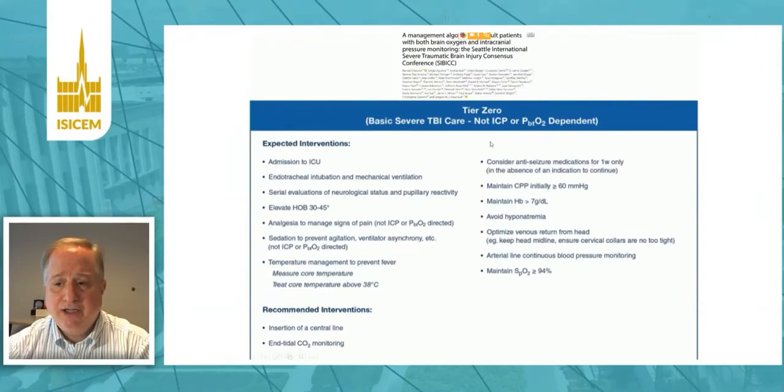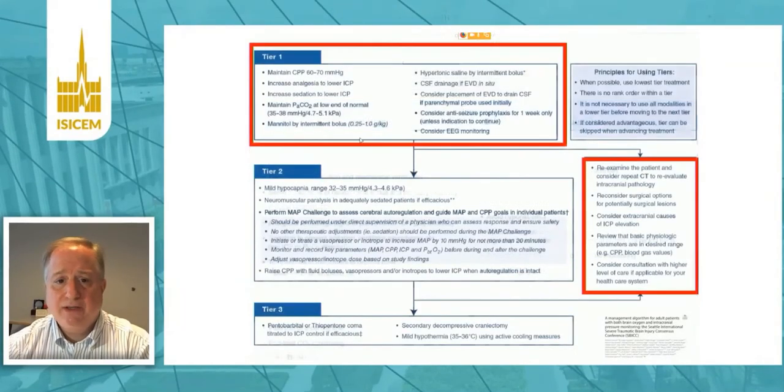And the tiers of treatment in tier 0 really include standard treatments which try to reduce intracranial pressure in patients very early on, such as intubation and mild head of the bed elevation and analgesia and temperature control, fever prevention, putting in venous access, keeping cerebral perfusion pressure greater than 60, avoiding hyponatremia, and similar types of treatments, maintaining normal SpO2 or oxygenation. And what one can see here is that then one would move on to measuring intracranial pressure and using tier 1 treatments.